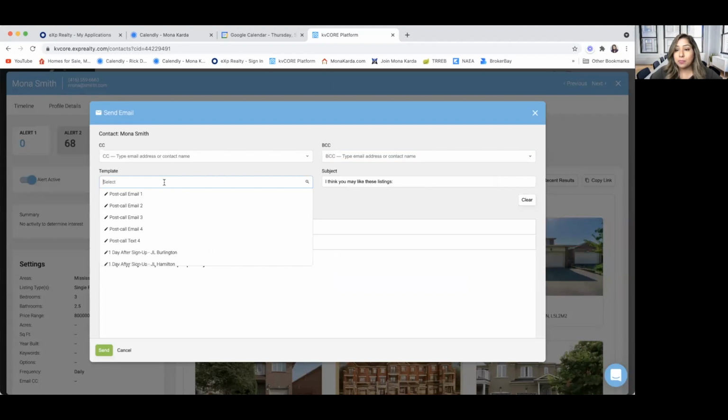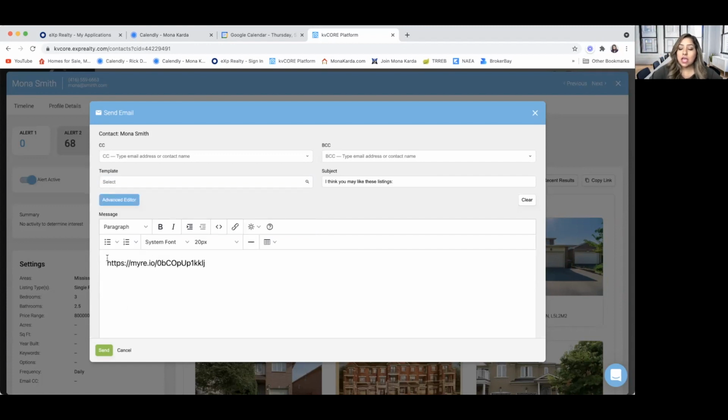You can go ahead and pick a template. Remember, we have pre-populated campaigns set up in our KvCore system. I believe when you're new, there also is a certain amount that are given to you, and you can, of course, add more. If you have any questions regarding this, this is something that we do discuss a little bit later on. But again, if you go to monakarda.com, click on the YouTube icon, you'll be able to see where I talked about how to set up campaigns. So you can also do that. These are those campaigns that were set up, and you can go ahead and pick something from here, or you can simply write your own body of text or email.